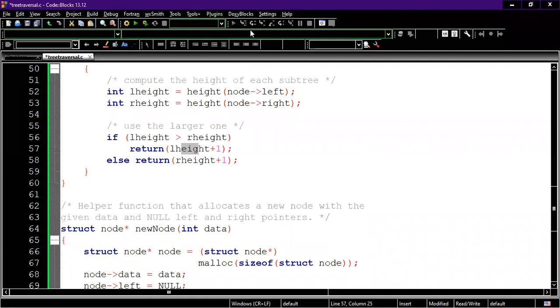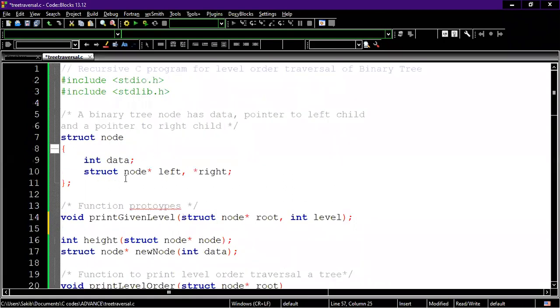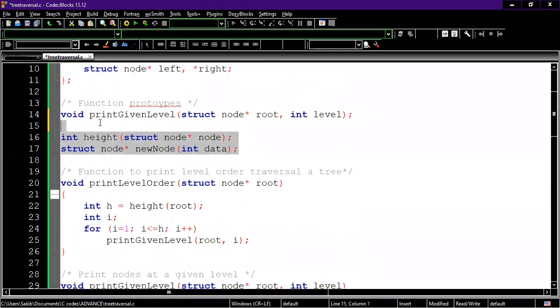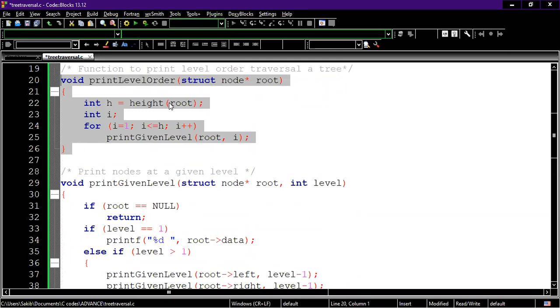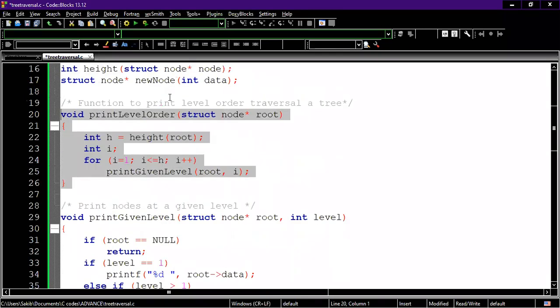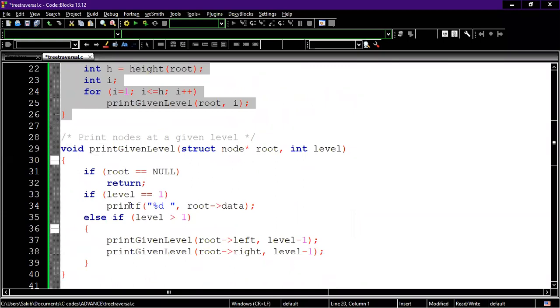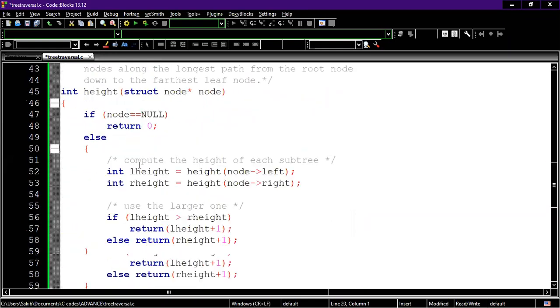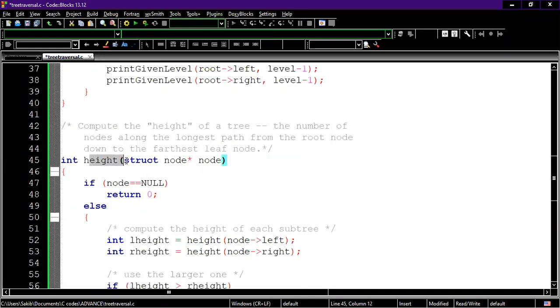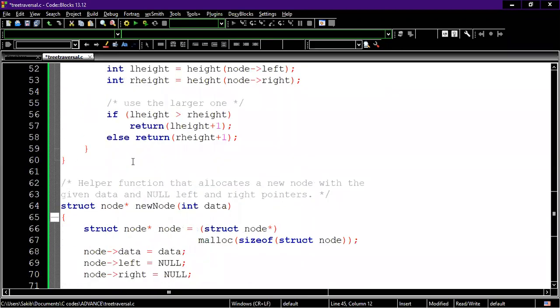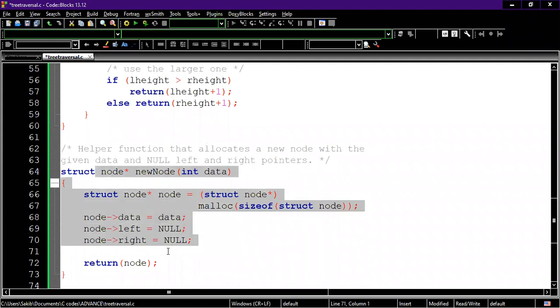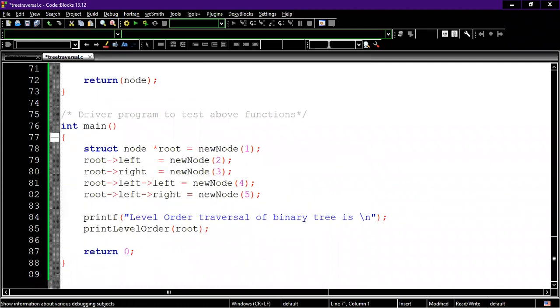To sum things up, we are using breadth first traversal. What are the techniques? First of all, you have to declare a node. You have to write some functions. These two functions are new, but this one I know, that's print level order, very simple, which recursively calls to calculate the height. This one, print given level, calculates, for any given level, and prints all the nodes. And finally, this is our height, which calculates the height. So after all this, we have to declare the node, and finally that's it. Let me stop the recording right now.